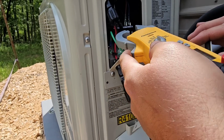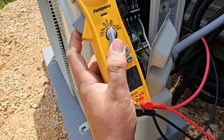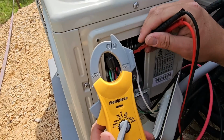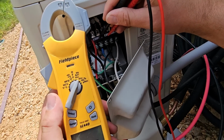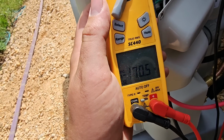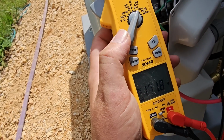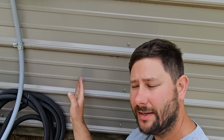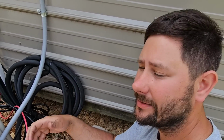So let's go ahead and turn it to DC, back to DC, and then put it on 1 and 2. And what does it say on the meter? 170 volts. So we still have PV power, and that's what's powering this mini split right now. Now I'm going to come back whenever the sun has traveled more to the west, and we're going to see when that sun's not hitting those panels and we don't have DC power, what happens.